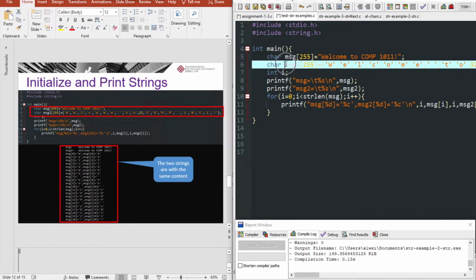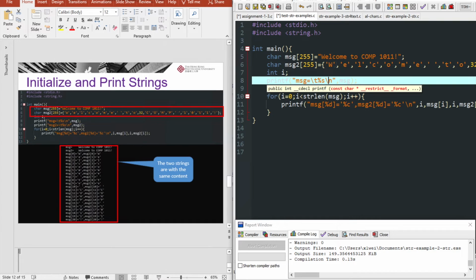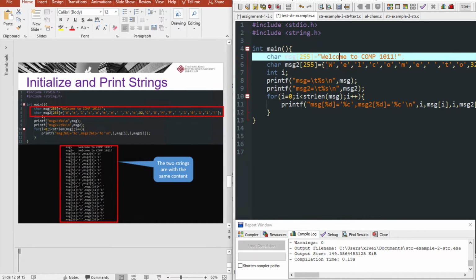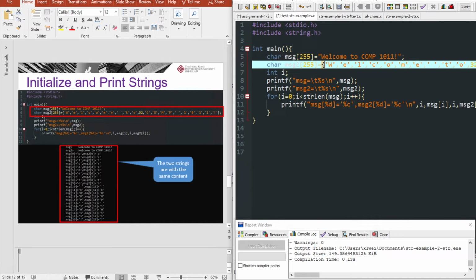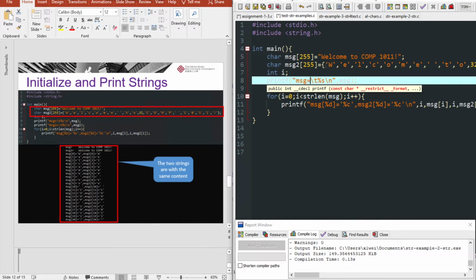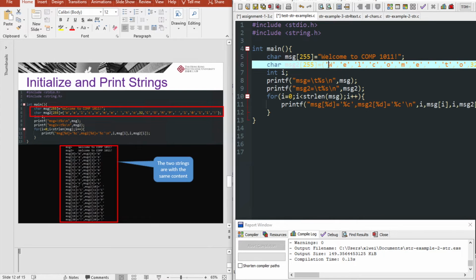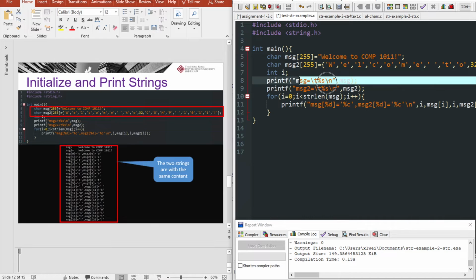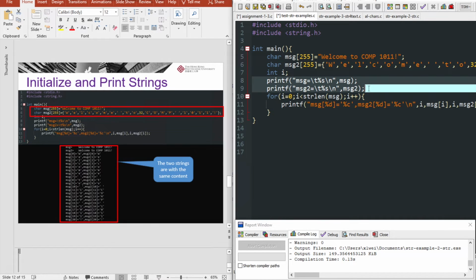However, the second string I'm initializing character by character like this. And this will help you understand that a string is indeed a collection of chars, a collection of characters. So basically, these two are equivalent, and we can check out the content of them.